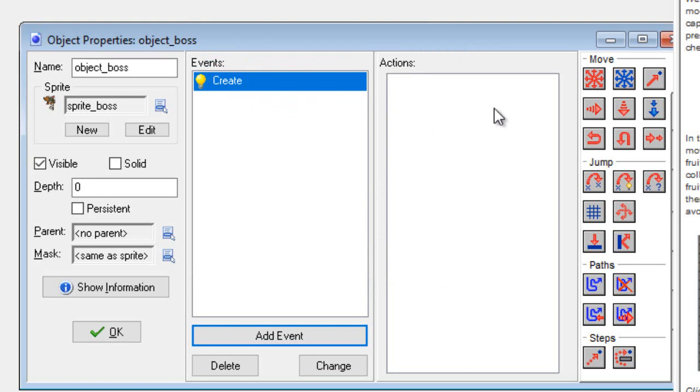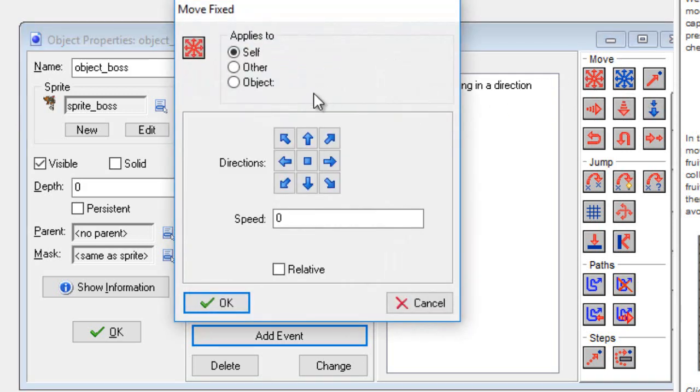What we want to do is we want it to move. So when we start the game and it's created, we want it to move upwards, with a speed of 8. All right, so we just click on the upward and a speed of 8.